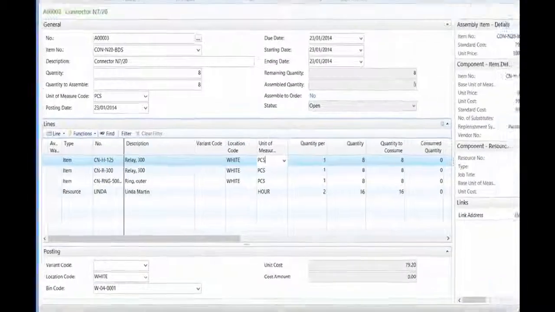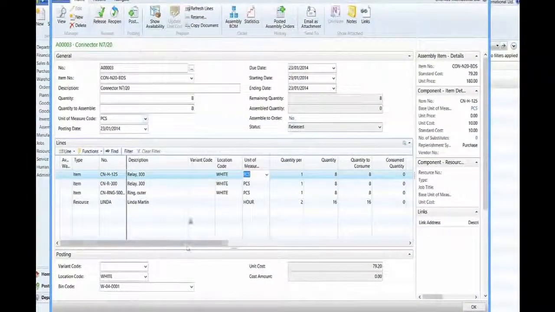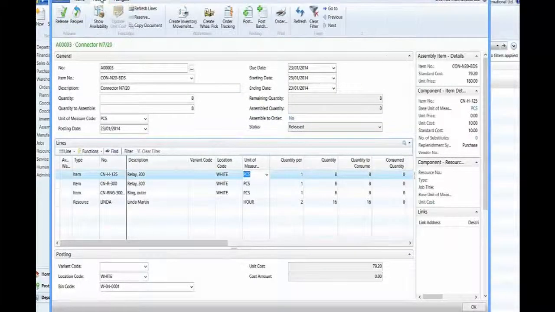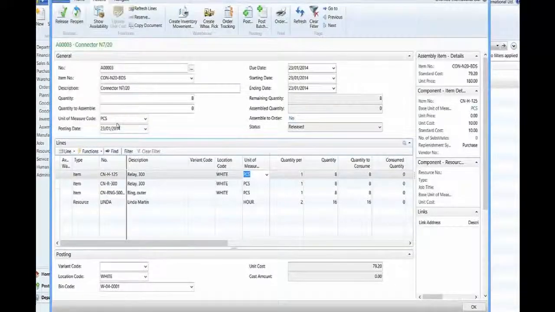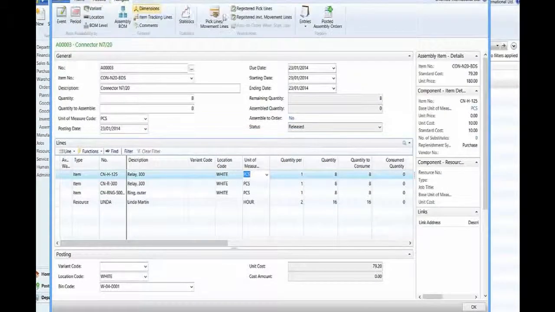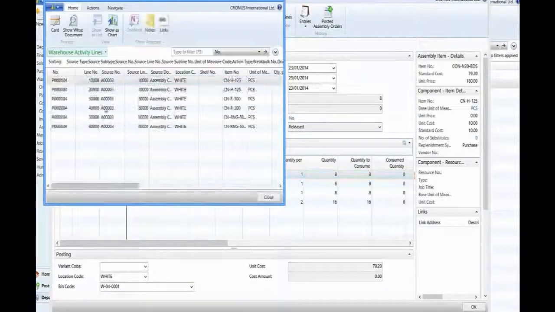And so the next step is that we release the order and we need to pick those components. Okay, so let's do a reverse pick. So you can do it also from here, and then we go to the pick worksheet here.